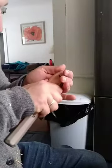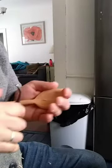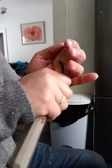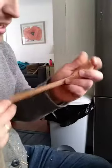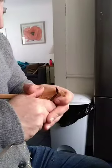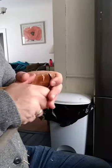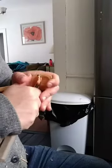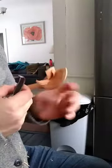It's hard to do this in slow motion. By swirling across like that. The swirl is partly doing this with my hand and partly doing this with the other hand. So this is still kind of green. I can feel some moisture in it. But like all of my wood that's green, it's been lying in the log for a while, so it's not going to move nearly as much and it doesn't have nearly the moisture content that it would if it was truly green.